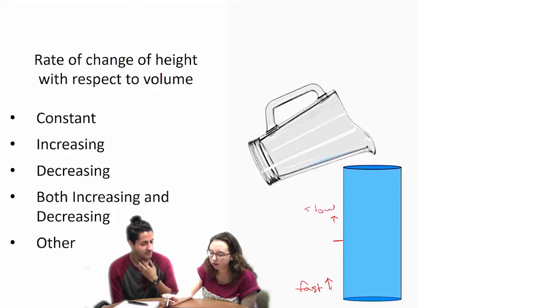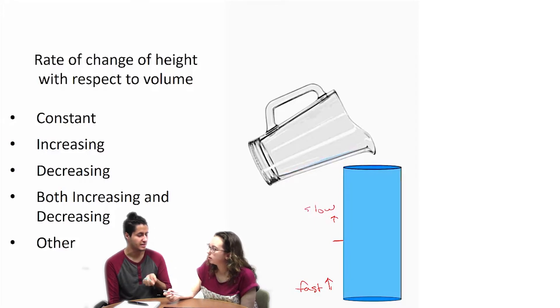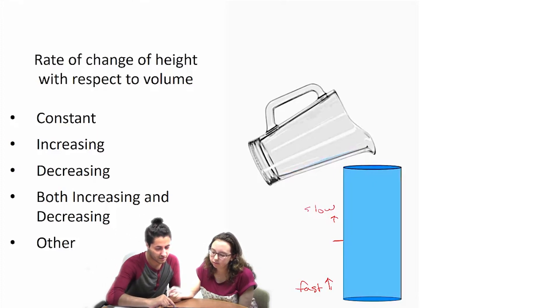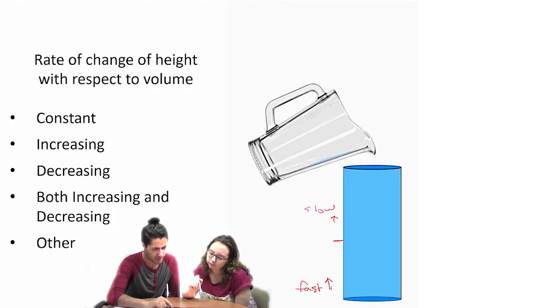Because the height is not decreasing, the volume is not decreasing, but the rate itself is decreasing because it's not as fast. So then, if it's really fast here and then slow here, is it increasing and decreasing there?